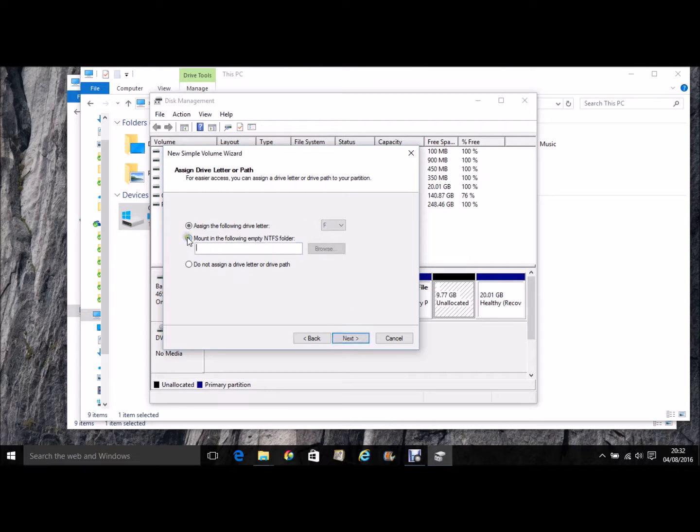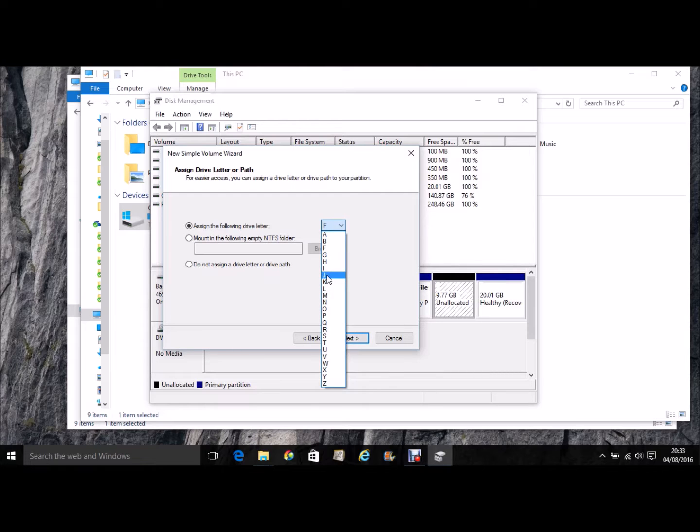Now we can choose to mount our new drive into a folder, and we would create a new folder. We would browse to the place where we would like to place our new folder, give it a name, and the new drive would be mounted into that folder. But what we are going to do is we're just going to save it as a normal drive with a normal letter. We go to the drop down list and you can see here that A, B are available, C, D and E are obviously taken, so they're not on the drop down list. So we have a selection of all these letters to name our new drive.